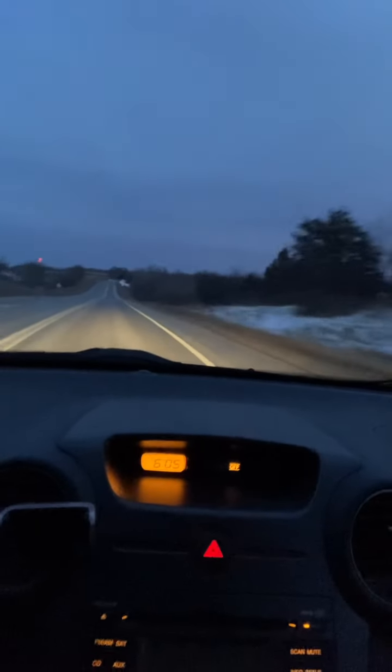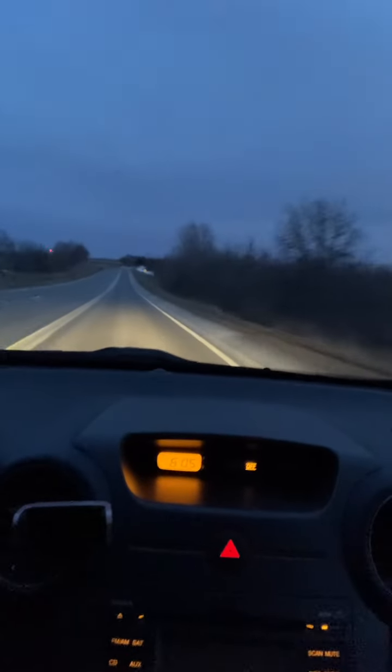But I do the routine 3,000, 3,500 mile oil change with the Wix filter, and it likes it. You can definitely tell a difference when the oil's new because it actually feels a little smoother. I put the full synthetic 5W-20 high mileage Valvoline into there, because that's pretty good stuff.